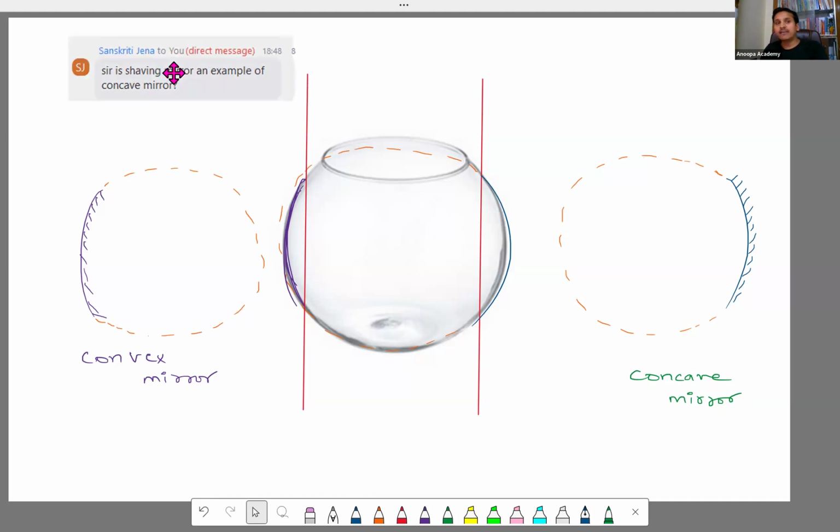Okay, so this is a question. Sir, please share an example of a concave mirror. See, I have not yet come to the application. So I request everyone, first of all, listen with patience. I'm going to discuss each and everything in detail. If you have some doubt which comes up in your mind, you can make a note of it in your notebook instead of typing. It's for everyone, not only Sanskriti. You can just see whether it is getting clarified during the class. If not, I'll ask you, have you all understood? That time you can ask. Otherwise, at the end of the class also I'll be waiting. You can ask your doubts at that time for sure.